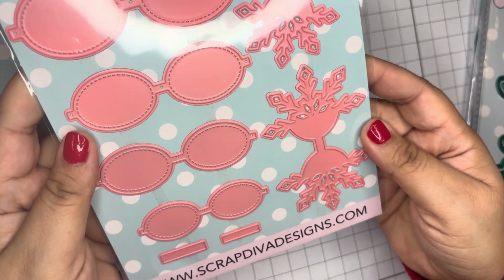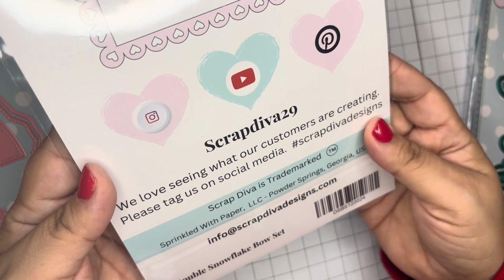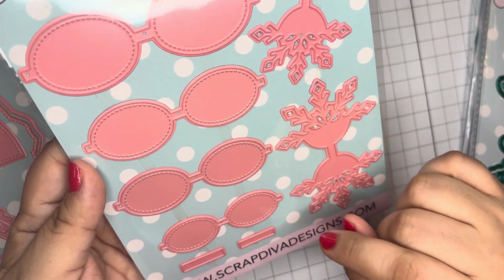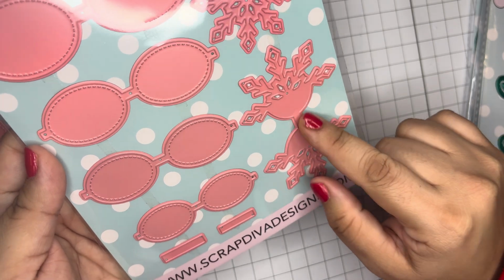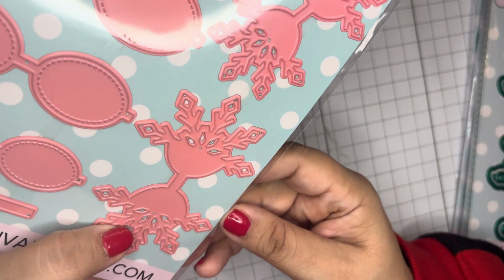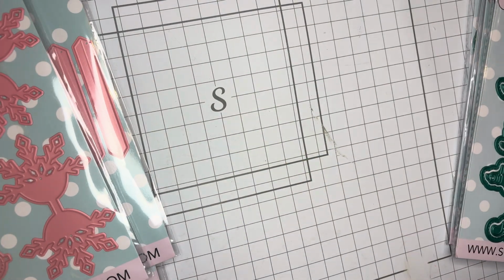Next, we have this one here. Look at how pretty. I'm excited for this. You guys know I love bows. Double snowflake bow sets. So you're going to have 2 different sizes to create double bows. And then you have the back piece that has this beautiful design for the snowflakes. So I'm excited for that one.